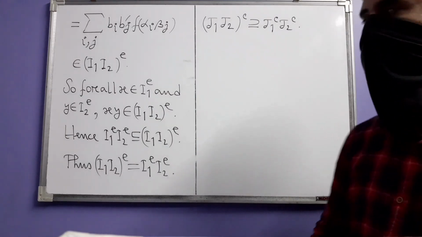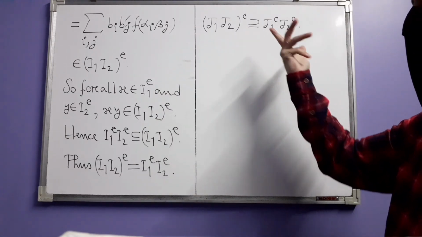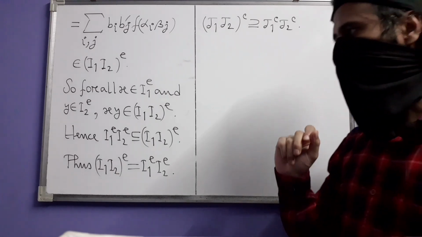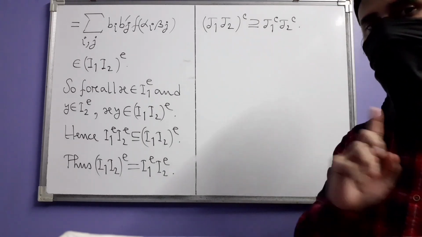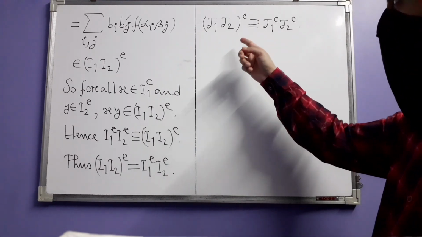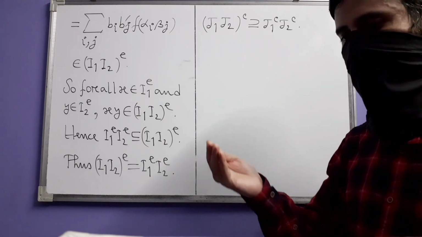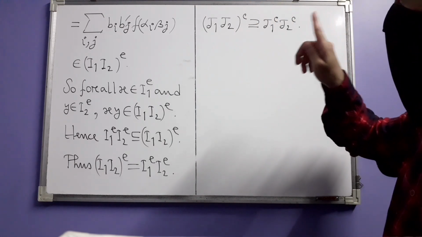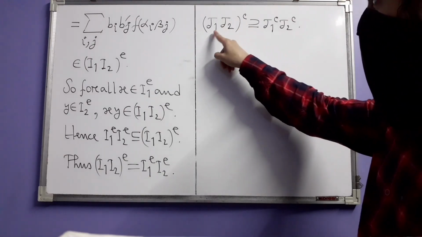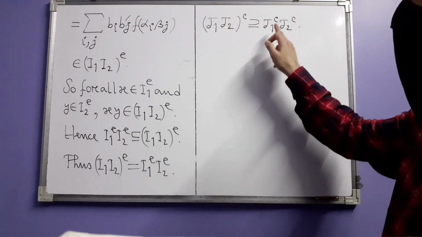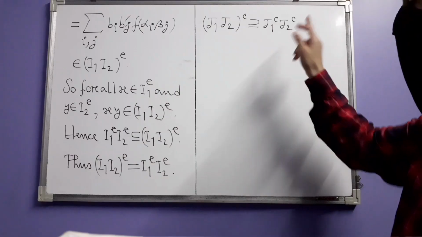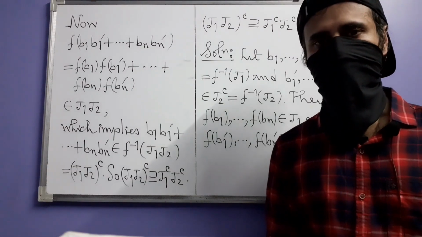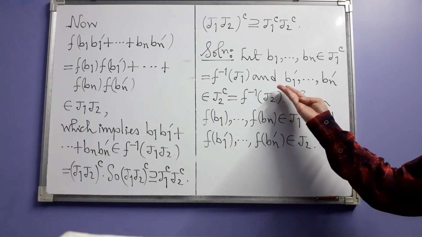And next we have to prove this containment. This time we do not have equality. This one also involves product of ideals and contraction. Contraction because the ideals that we are looking at are ideals in B. So what we have to prove here is this. The contraction of J1, J2 contains the contraction of J1 times the contraction of J2. So we start the solution like this.